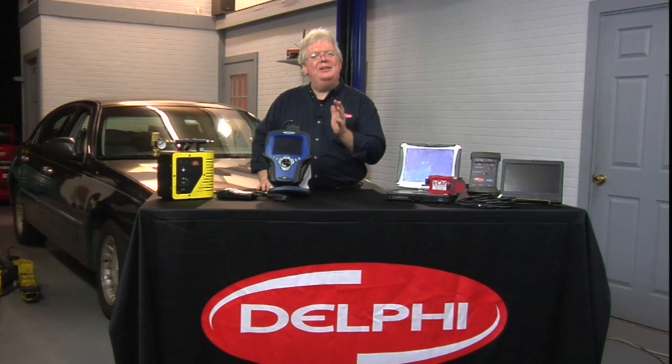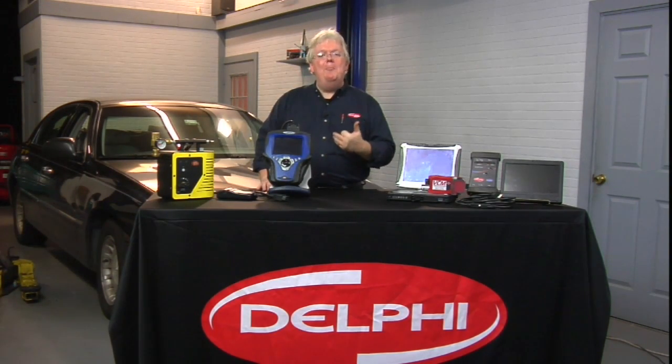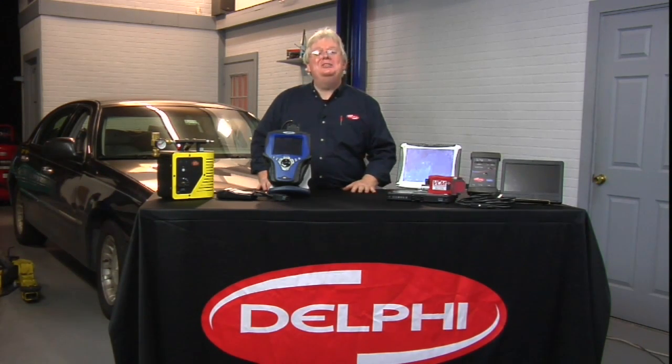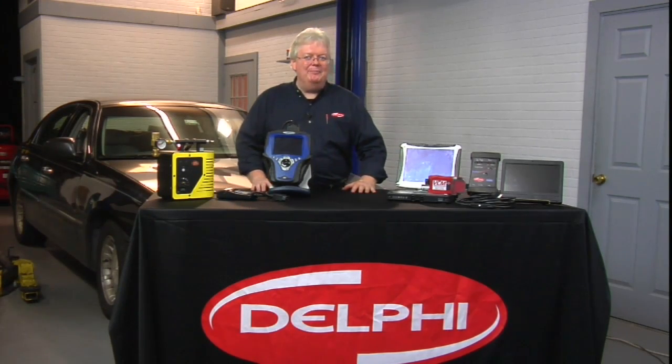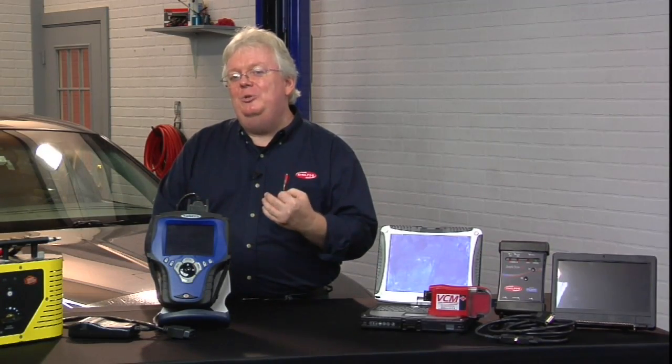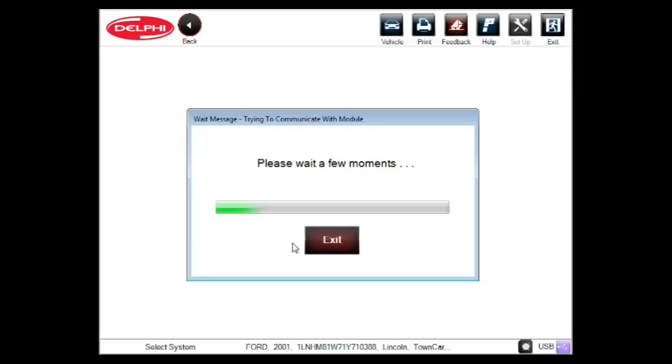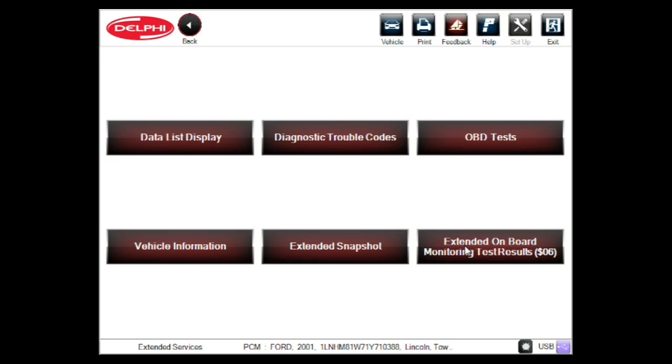Well, you run into things like this periodically. You know as well as I do, the MIL, although it technically stands for Malfunction Indicator Light, can also stand for Misery Indicator Light in some tough drivability problems. So, what we're going to do is try to turn this into a money indicator light for you, give you some mode 6 tips on this pre-CAN bus Lincoln. Let's go ahead and go into powertrain, and we'll go into mode 6 from the enhanced side of powertrain, which is always preferable because those parameters will be spelled out, unlike when you go into mode 6 from the generic side of your tool. So we're in the enhanced side of powertrain. We click on mode 6.